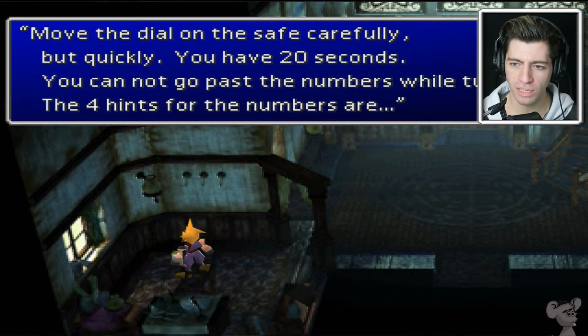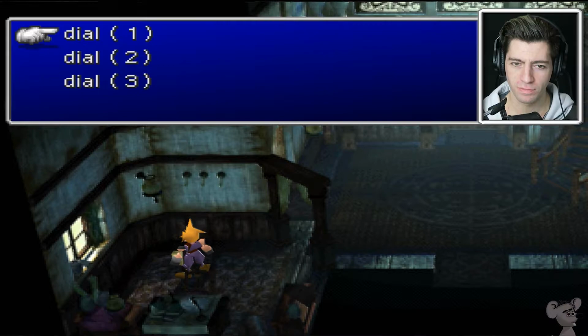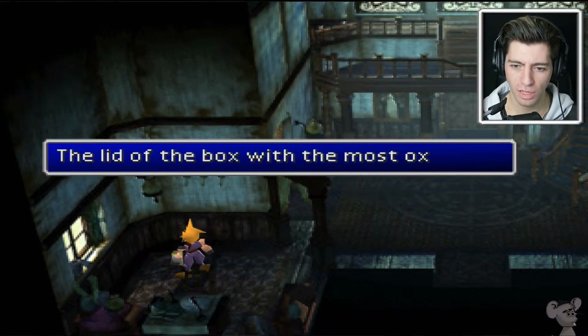Move the dial on the safe carefully, but quickly. You have 20 seconds. You cannot go past the numbers while turning. The four hints for the numbers are... Dial 1. The lid of the box with the most oxygen.